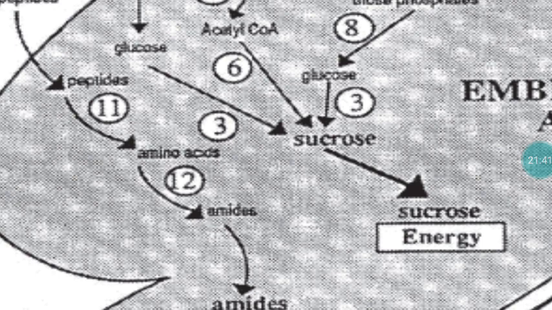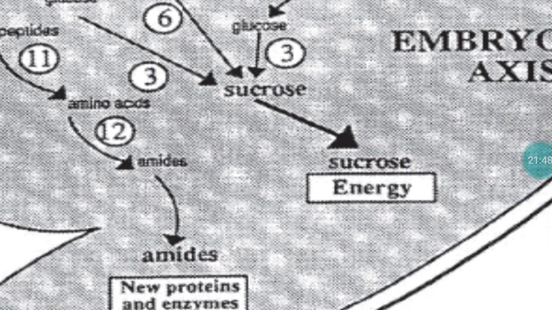Again, that sucrose reaches the living cell area and is converted back into glucose. That glucose enters the glycolysis process, which generates ATP molecules. If it is a prokaryote, it will generate 38 ATP molecules. If it is a eukaryote, we can expect 36 ATP molecules. These ATP molecules are given to the embryo for the resumption of its growth, cell elongation and rupturing of the seed coat. So this is with reference to carbohydrate.